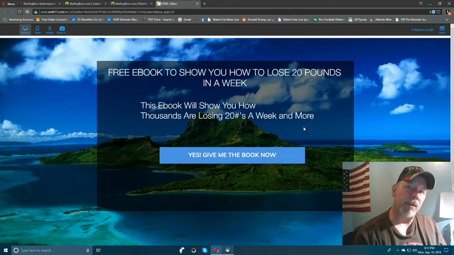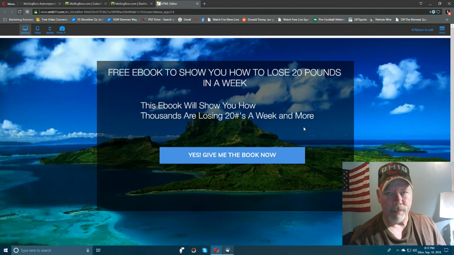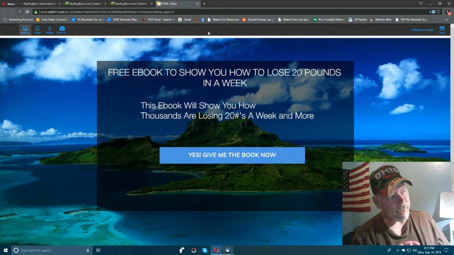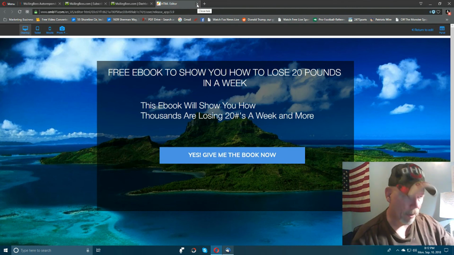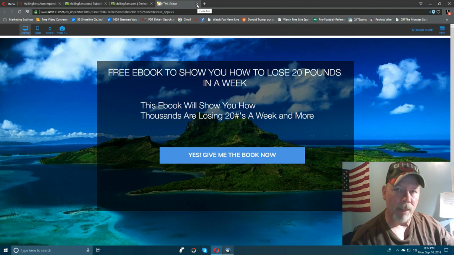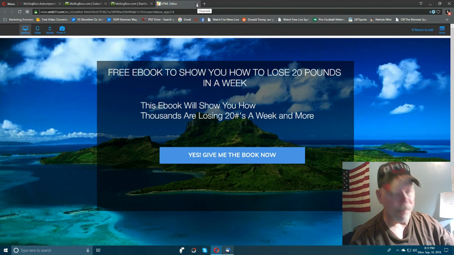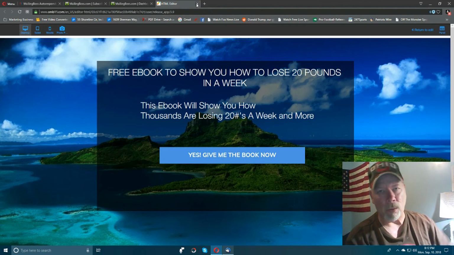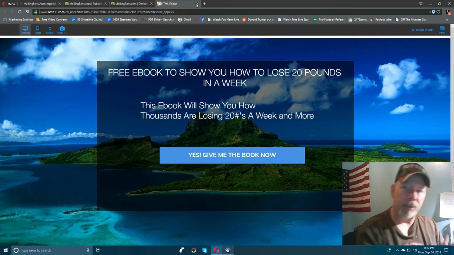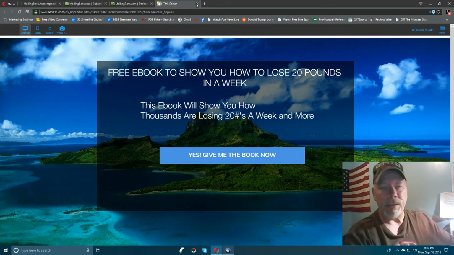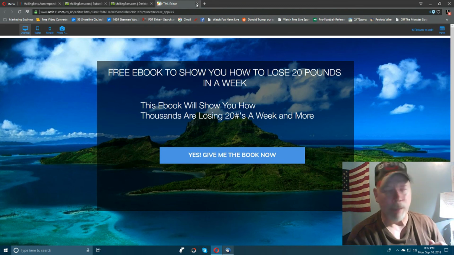You can set it so it's called an exit pop-up, so that when you move your mouse up towards the tab to close out that tab, all of a sudden it pops up with another pop-up. That's called an exit pop-up. And it brings that up, and you would say something like, hold on a minute, or wait, one more chance to get our ebook. This ebook will help you, and so you can put a lot of things on there to help them want to take your ebook. Okay?